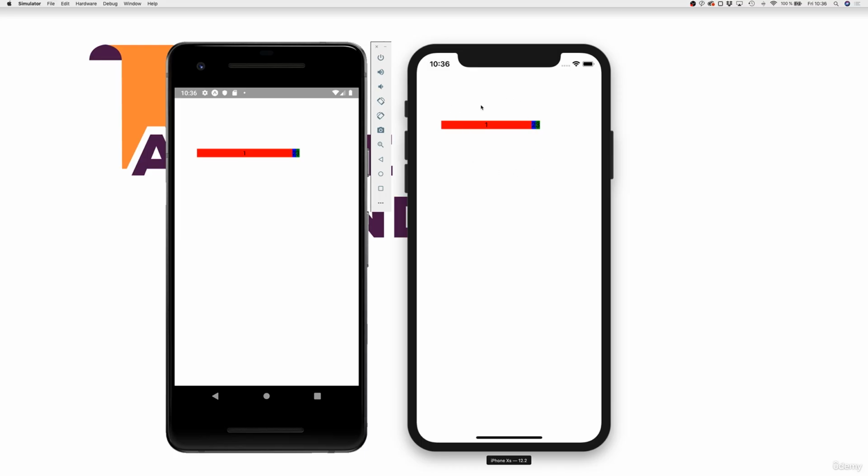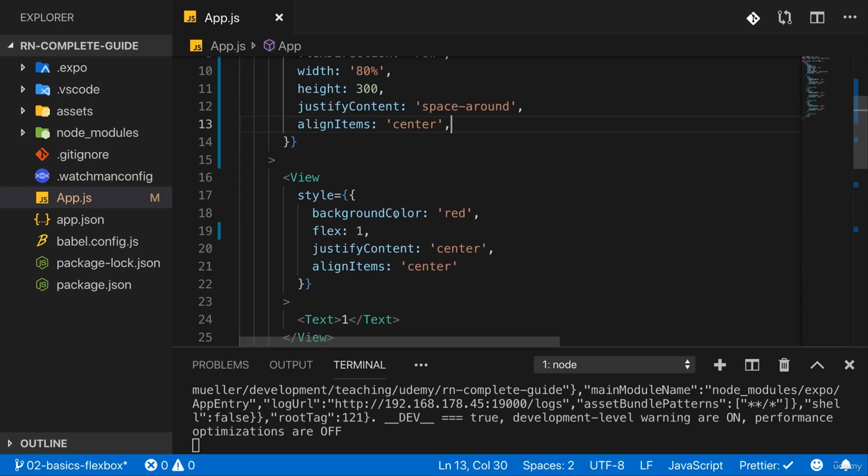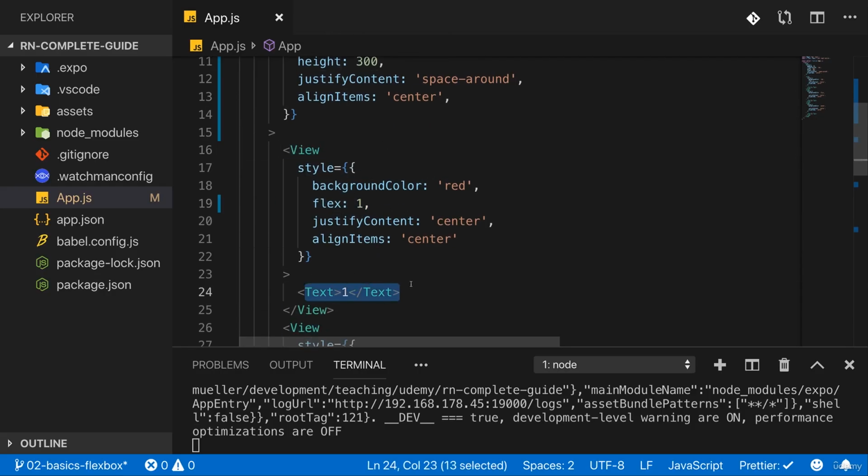Now we can't see the boundaries of the surrounding container, but the boundaries would essentially be where the red item starts and the green item ends on the horizontal axis here. So now Flex 1 makes sure that the red item gets as big as it can get. So it takes as much space as it can get. By default, views only take as much space as their child elements require, so as this one character required.